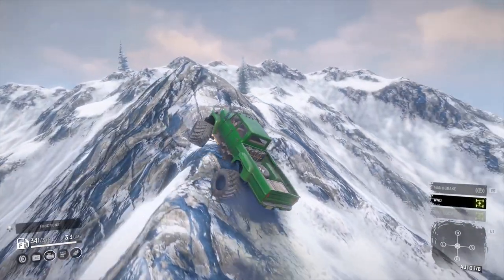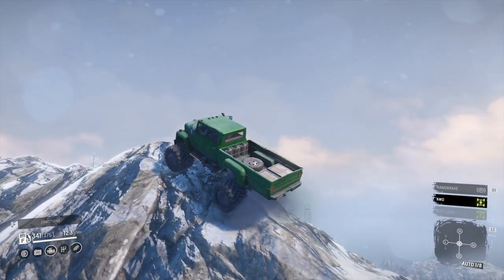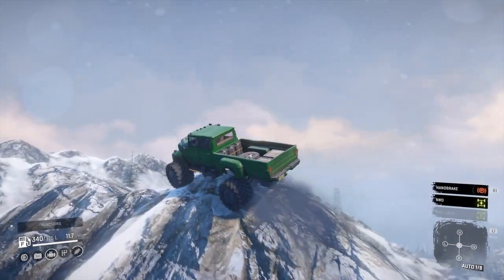And again, because the thing itself hasn't got a whole lot of weight to it, but these tyres are pretty decently weighted, it wants to stay sat on its tyres.